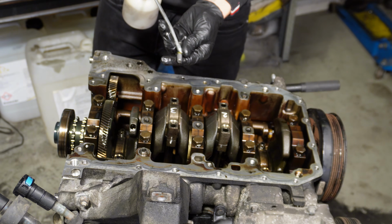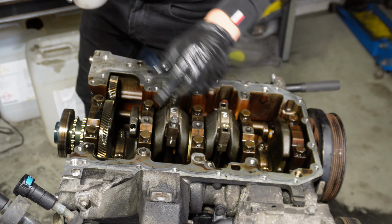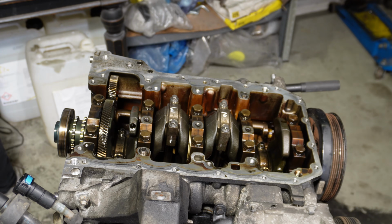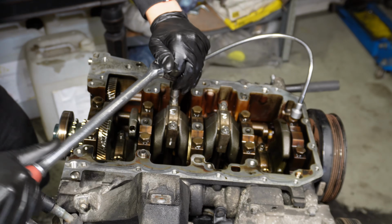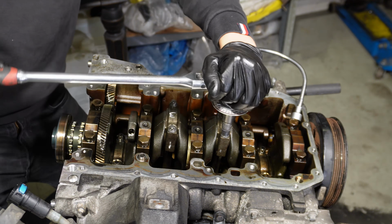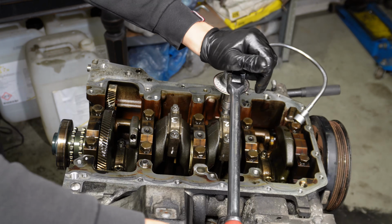Then I'm putting a bit of oil onto the new bolts. Then we do the same torquing procedure again. Firstly 20, and then we will do 70 degrees twice. It is always scary doing it the last bit. Good that we took the engine out of the car, because this would have been annoying to do under.